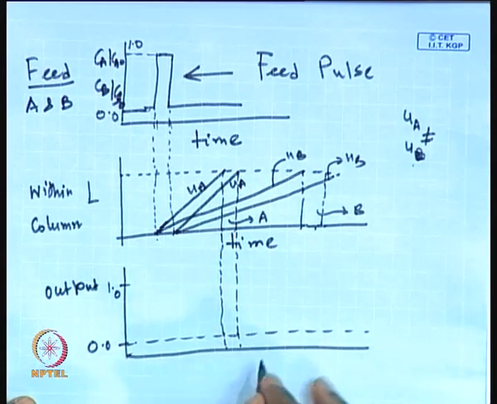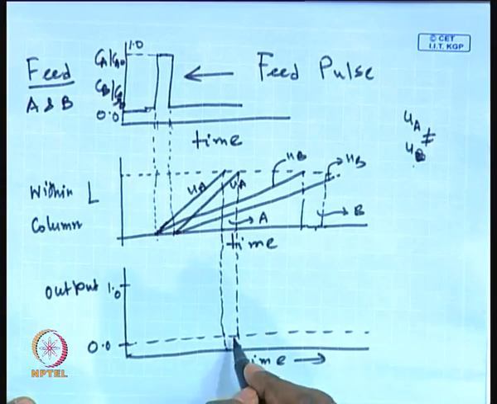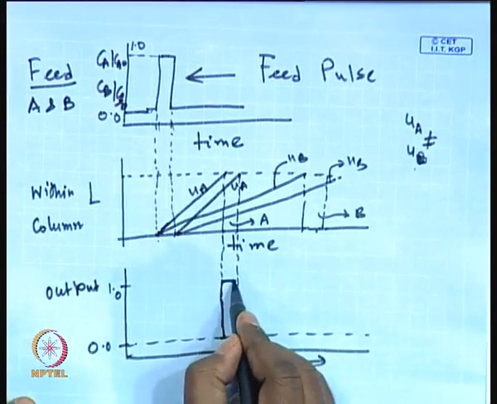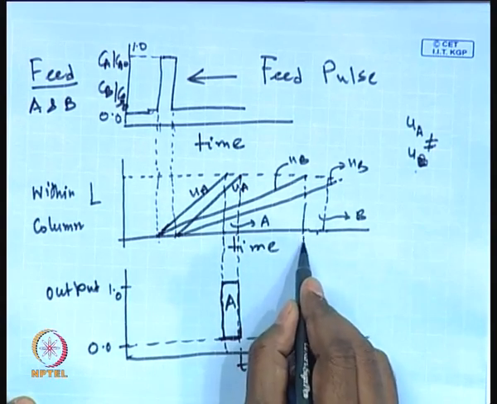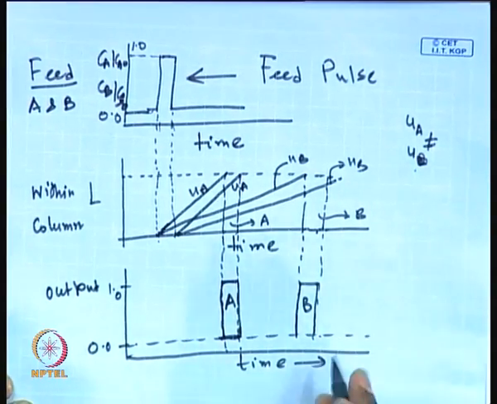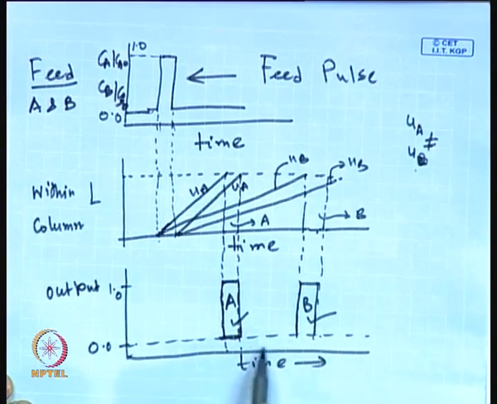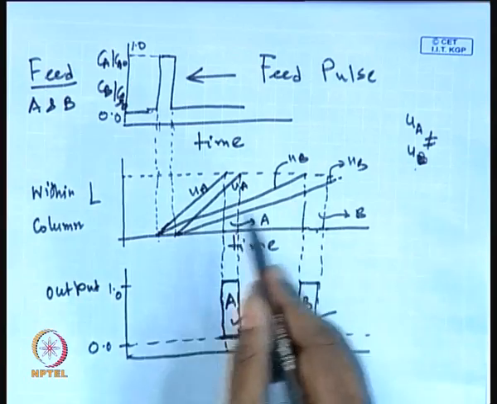In all three curves, the x axis is time. At this retention time, you will have only component A, so you will be getting a pulse of component A here. And at this time t 2, you will be getting a pulse of component B. This is pure component A, this is pure component B, and they will be separated over a substantial amount of time. This separation depends on the nature of the adsorbent and the nature of the mobile phase. If you change the column from C18 to C8, this difference may be shortened or widened. If it is widened, you can analyze them better, so they will not overlap. This is the principle of chromatographic separation.